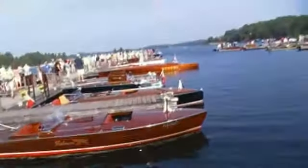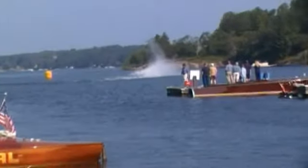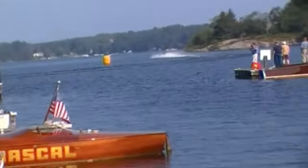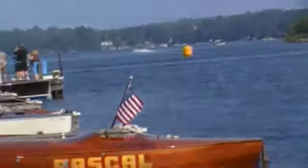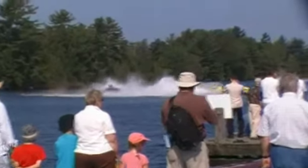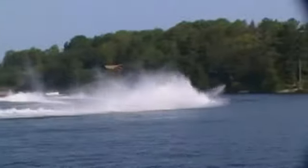And that racket you hear in the distance, viewers, is a raceboat in action — a number of them doing the circuit this morning. This one hasn't been identified yet over the PA. Let's go and see if we can get a closer look. No shortage of rooster tails for these race boats.